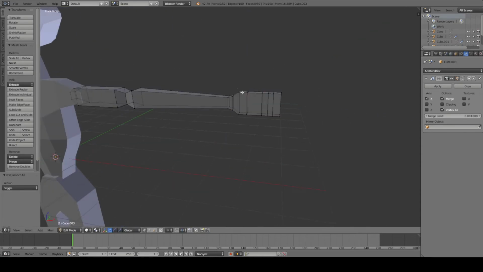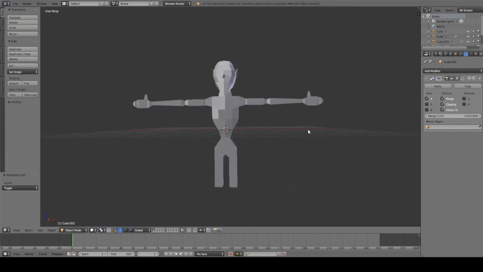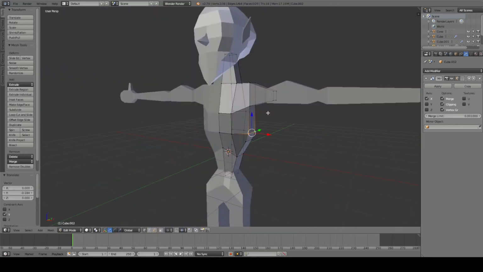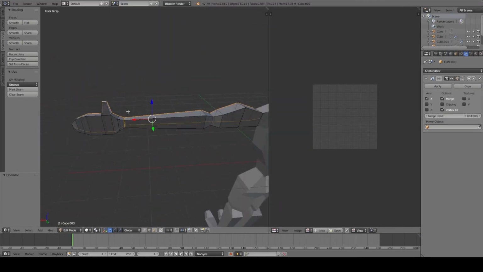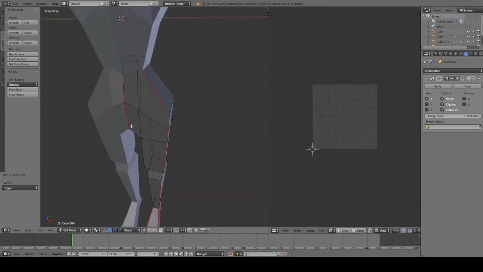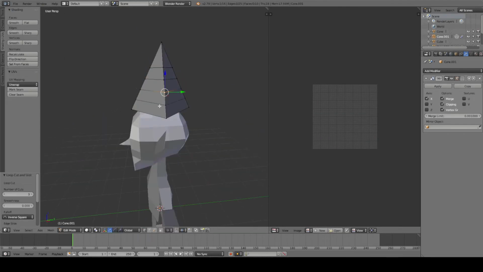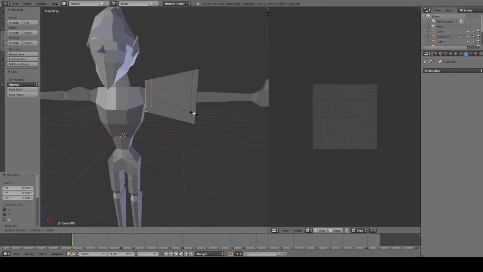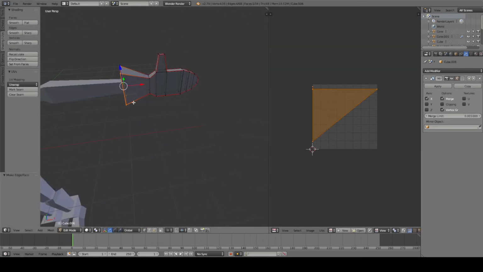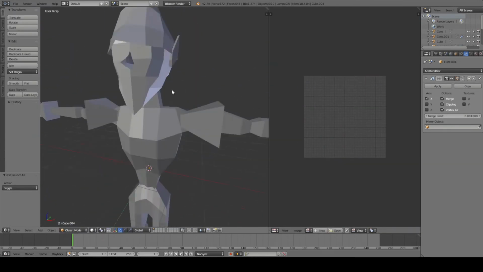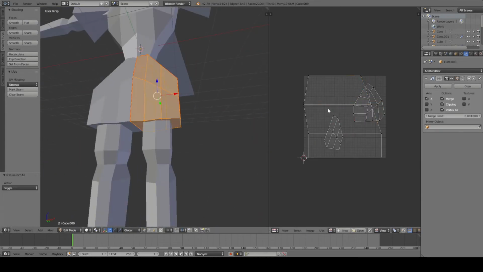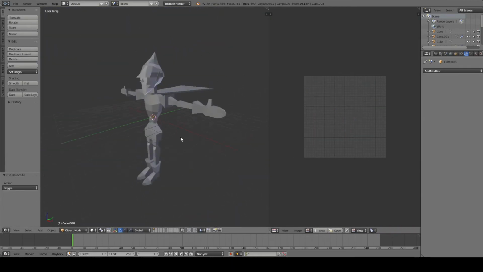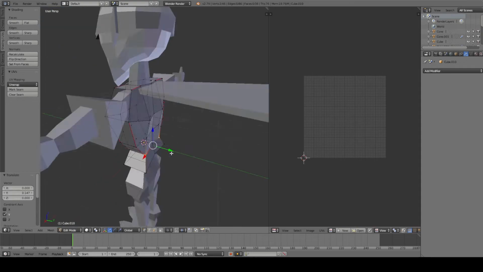Here I'm modeling them, shaping them from the vertices themselves in edit mode. Using the mirror modifier, everything's the same on the other side. Those red lines are seams I cut. That's his hat. Sort of like a Robin Hood style hat. And there are his boots and shoes, giving him clothing, a cape. I end up throwing away that cape. Looks like he has the wind in his face though, doesn't it?